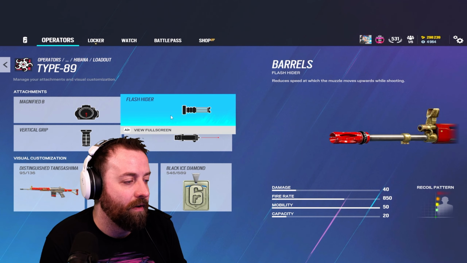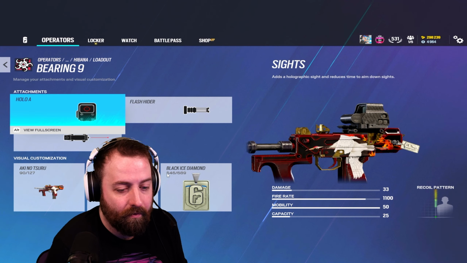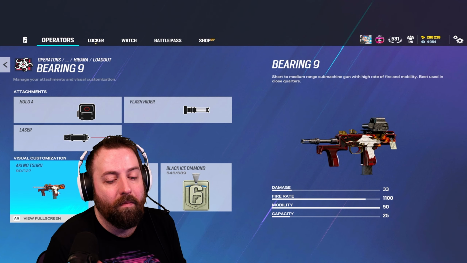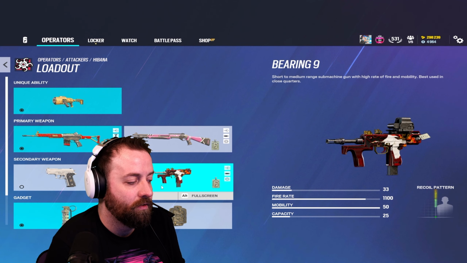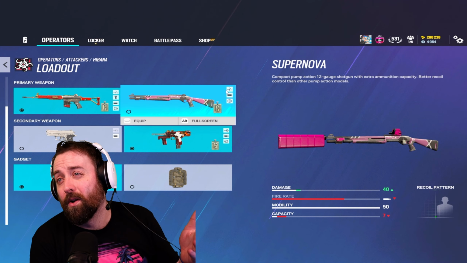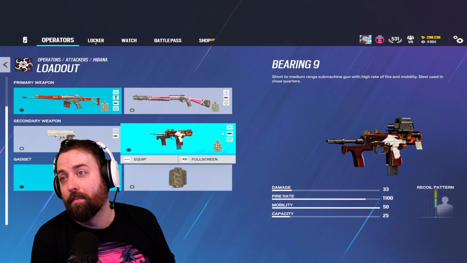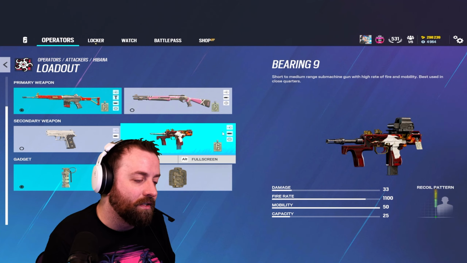So for the Type 89, first of all, flash, vertical, all that stuff. You have the bearing, comparable to the SG-11, but more bullets. Do I really need to say more? Super good secondary. And if you want to run the Supernova with the bearing, honestly, it's not a complete troll loadout. You can get away with using that. It just takes the right person.